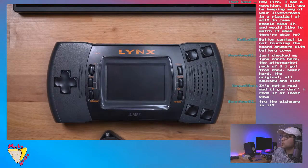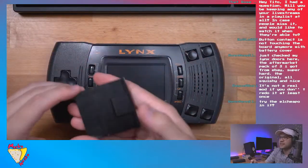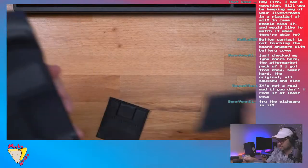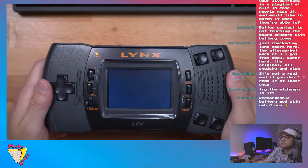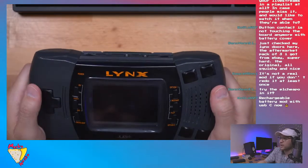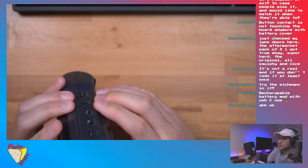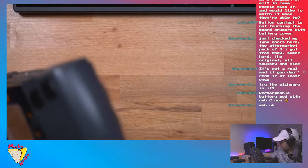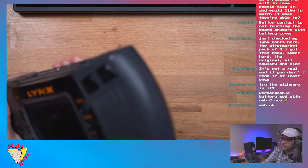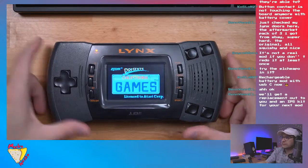Try the El Cheapo in it. Oh, so I think I need to send this back to you because for some reason, watch it work now, but let's see here. I get this insert game. I'm not sure what happened. It definitely worked when I first got it, and now it won't even. Yeah, it's weird. I think maybe the firmware got erased or something, but yeah, I'm not sure.